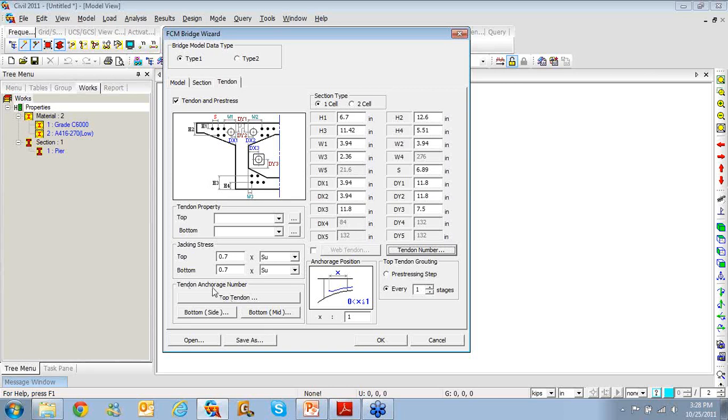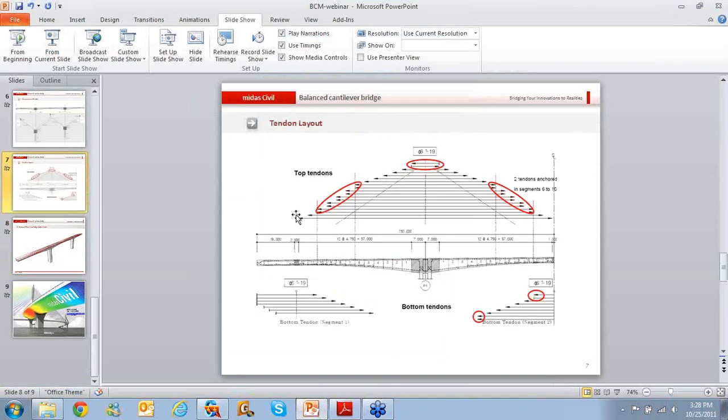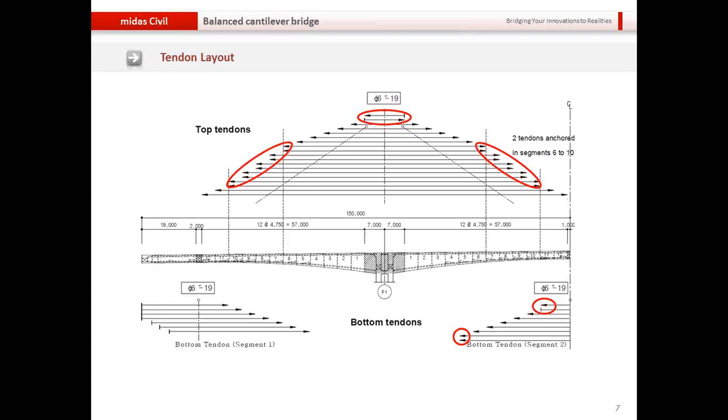For top tendons, let me bring up this presentation here. If you notice here, we have two tendons being anchored in the pier table.